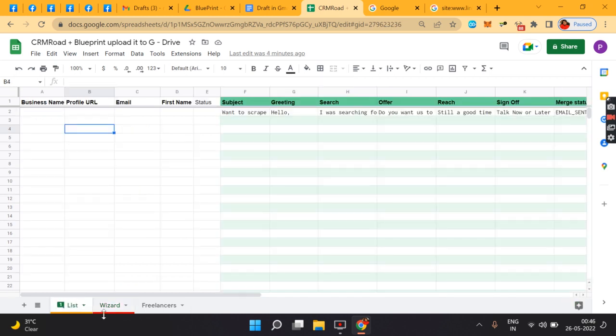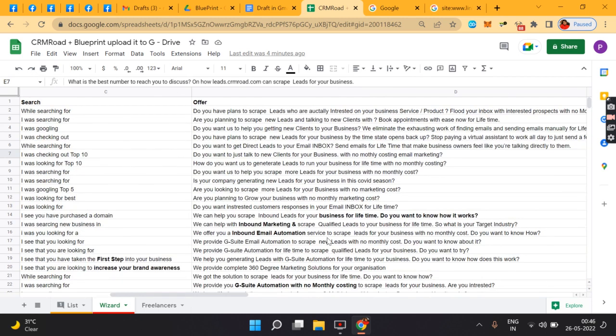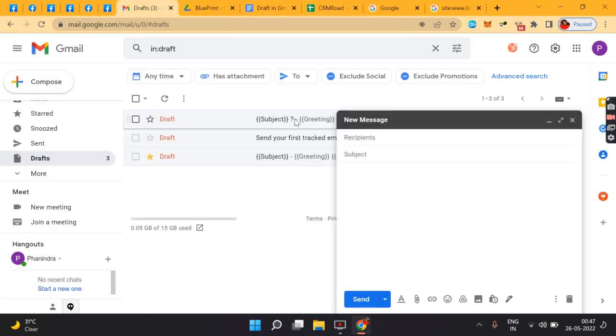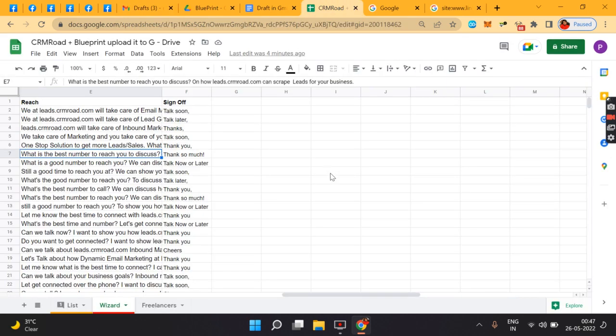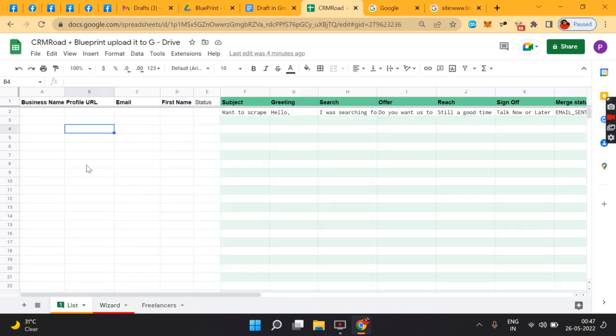So now I have data ready, I have the content ready, I have the template which I want to send, which will populate the data from this widget. So subject lines will get populated from here, greeting lines will get populated from here, search lines or offer lines or whatever we have mentioned in the brackets over here will get populated from widget. That's why I wanted to create another video so that you could understand it very clearly. But then once we have the data ready, we have to go ahead and click on list, and now we see this magical sheet which will start sending personalized emails.